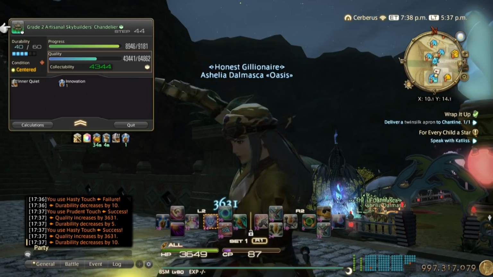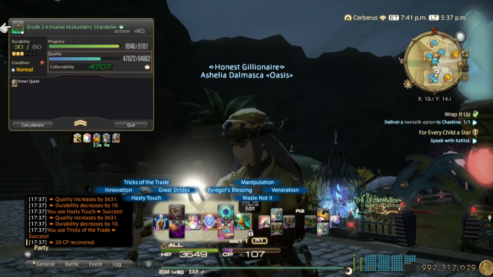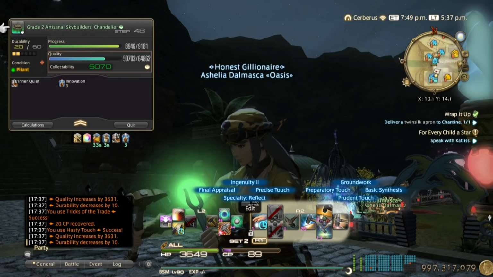Nice, okay. I have just enough CP left for the finisher, so just hasty touch until... Oh, tricks of the trade, nice, okay. Just until 20 durability remaining at this point. Use innovation here. Centered, hasty touch. Okay, I got a pliant, I can prudent touch again. If I hadn't gotten pliant, I would have just great strides, then tried to get the good condition for Byregot's Blessing. But since I got a pliant, I can prudent touch and then great strides Byregot's.